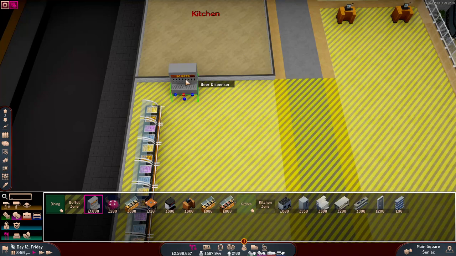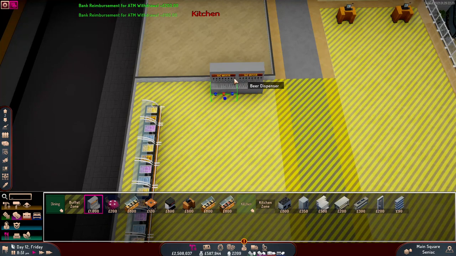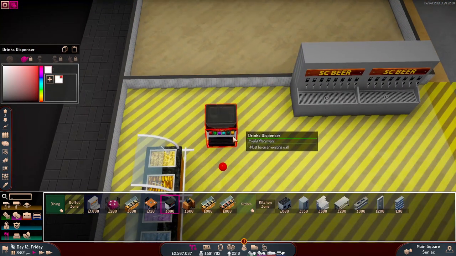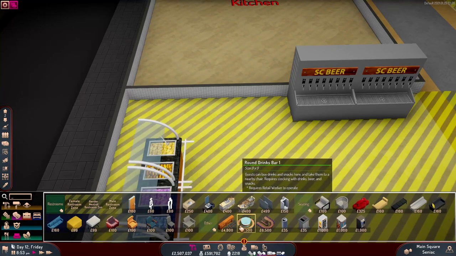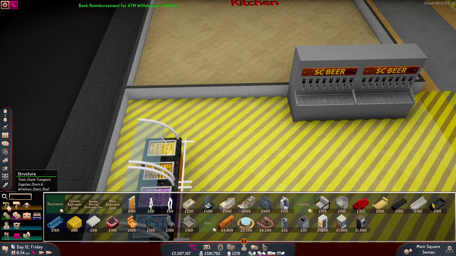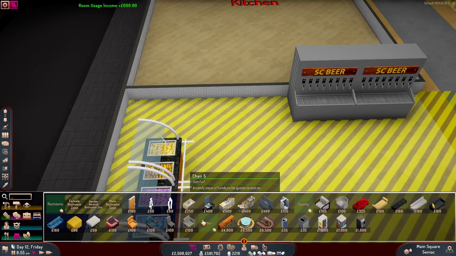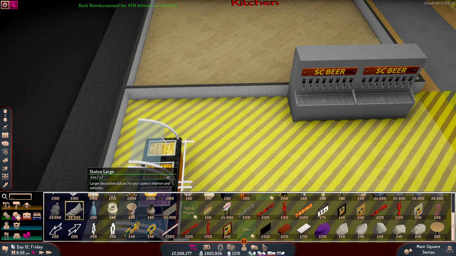So, what else have we got to do? A beer dispenser and then just a drinks dispenser. So, one, two. The drinks dispenser needs to go on a table, doesn't it? They should have provided me with a table. Where are the tables? That's a point. Where do I find tables?